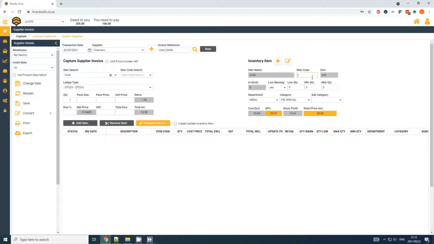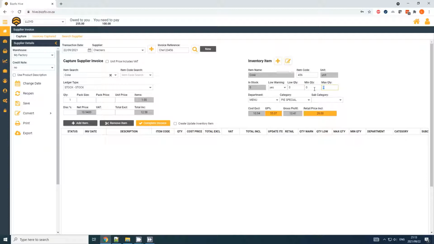If I wanted to create an item code for this, it could be a barcode. I would enter it here, and you'll notice the grayed out boxes you can't edit, and the orange ones and the white ones you can. Just quickly staying on the inventory side, I'm capturing Coke. What is quite nifty is the stock low and the minimum.